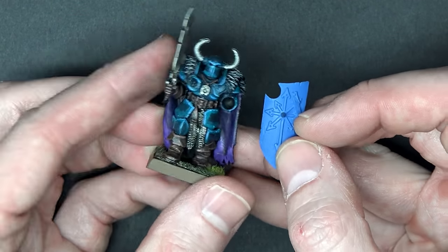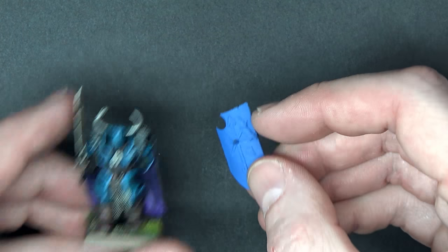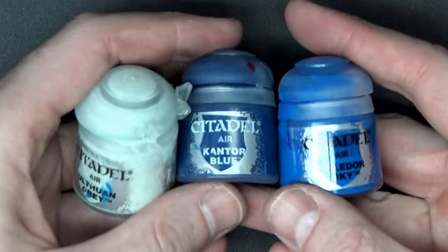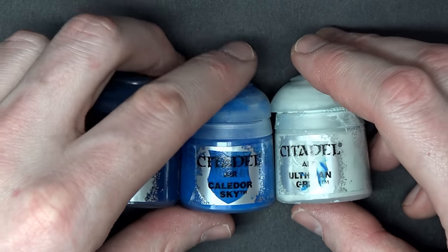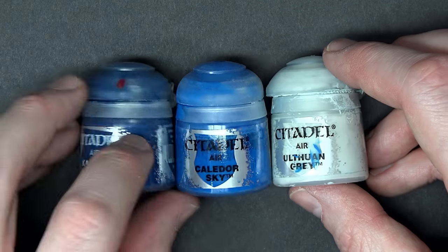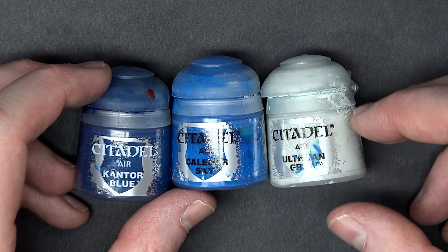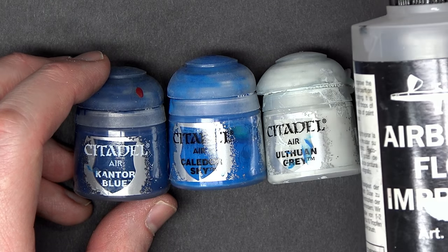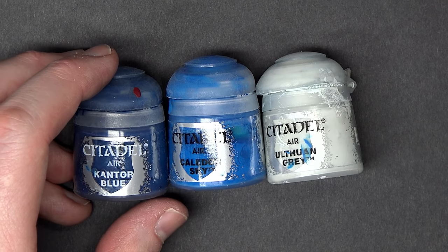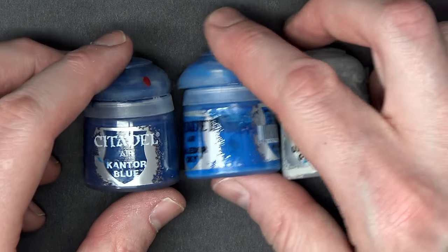This model — there's a lot of work done in this model and there's nothing wrong with it. Chaos Warriors are a great unit in Age of Sigmar, we just need to paint up this shield. To do it today, we're going to be using the Games Workshop air paints — this is the triad of what we're going to use. Truth be told, I don't exactly like the air stuff; I feel like it's just a watered-down version of their existing paints. If you have any of these colors, you can just add some airbrush flow improver from Vallejo and pretty much get the same effect.